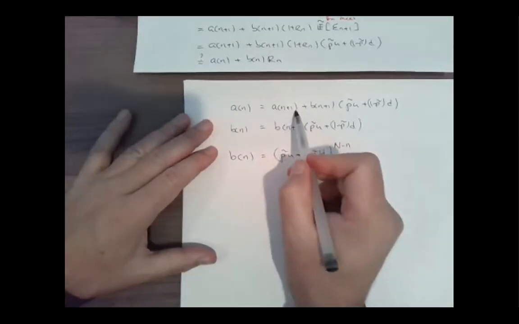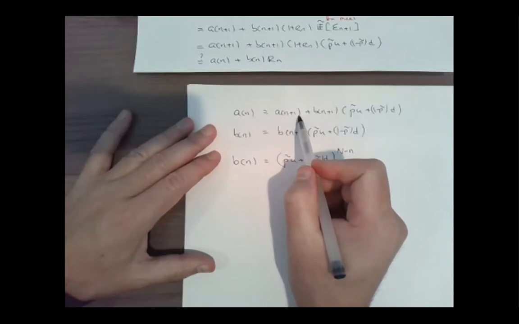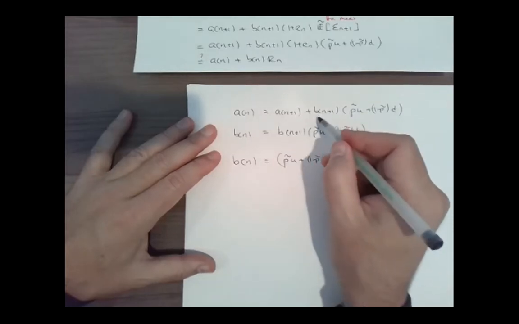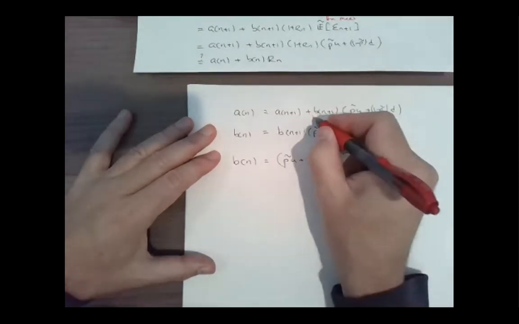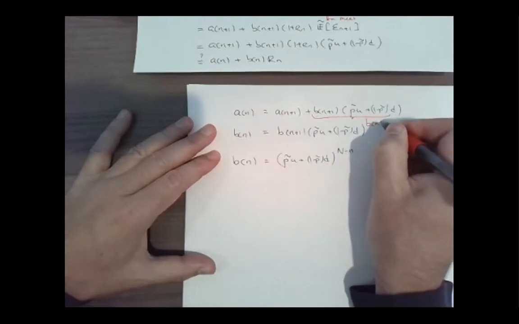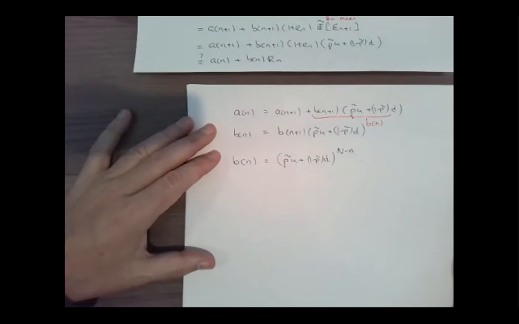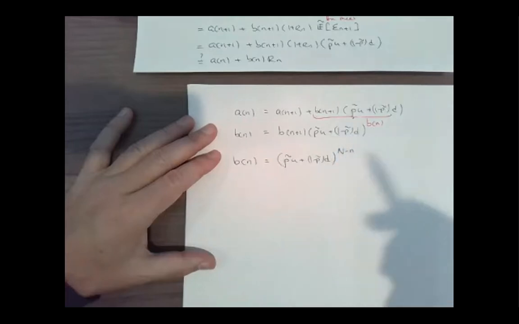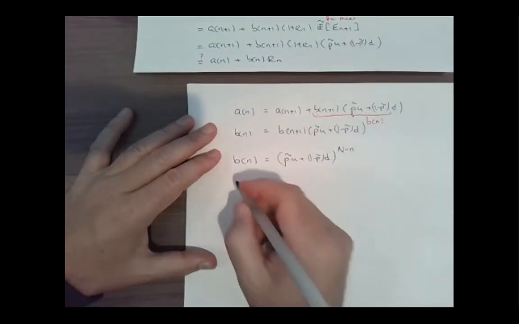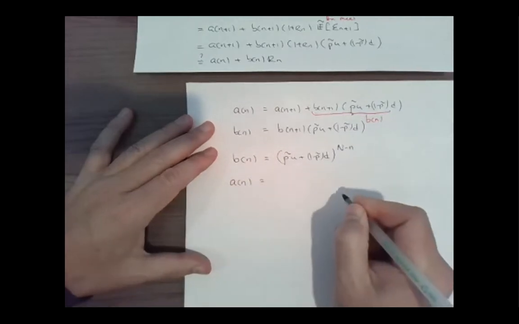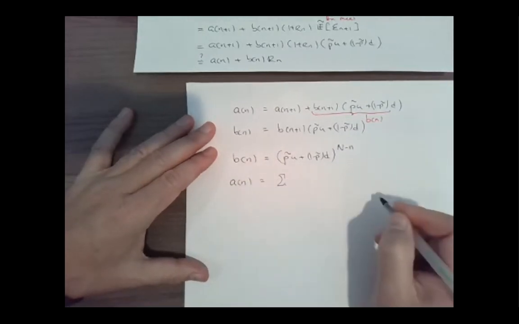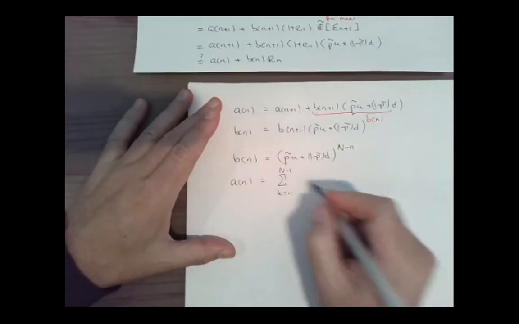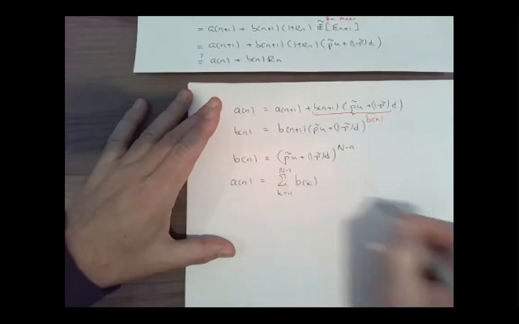And of course, the a's are easier, because this quantity we have here is exactly bn. Right, so I have an is equal to an plus 1 plus bn. This is an additive structure, so we will write out a of n. This is going to be the summation from k equals n up to n minus 1 of b.